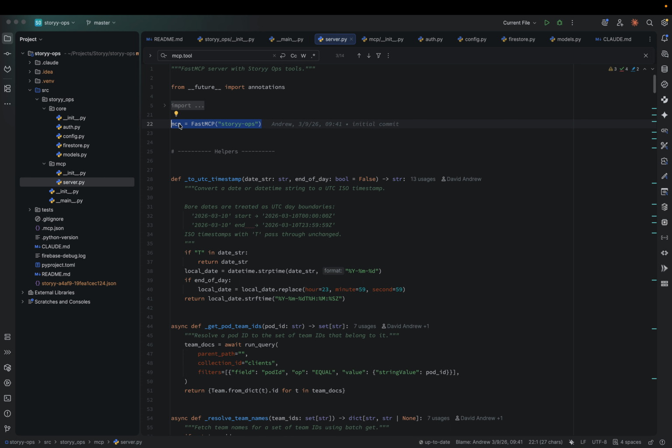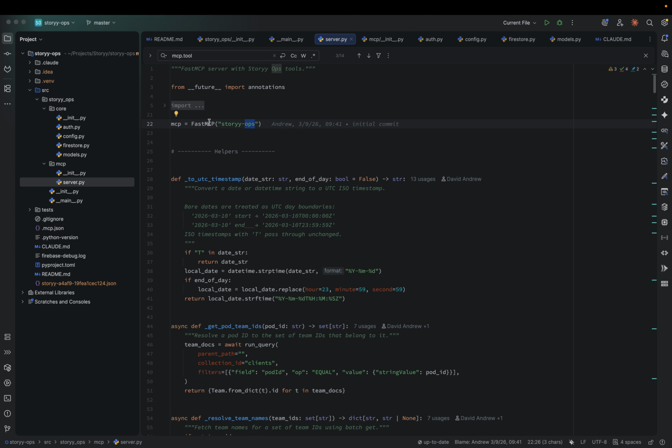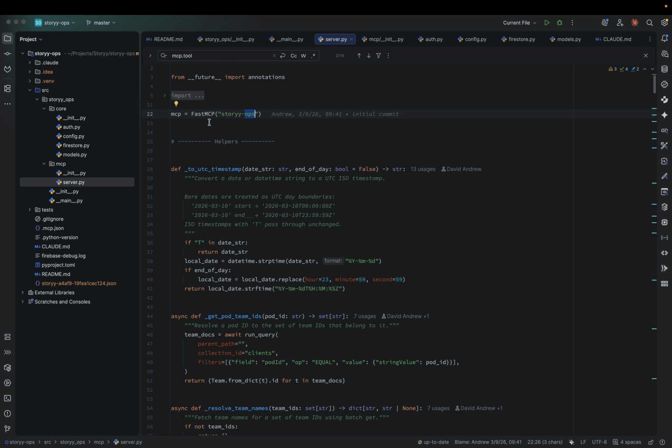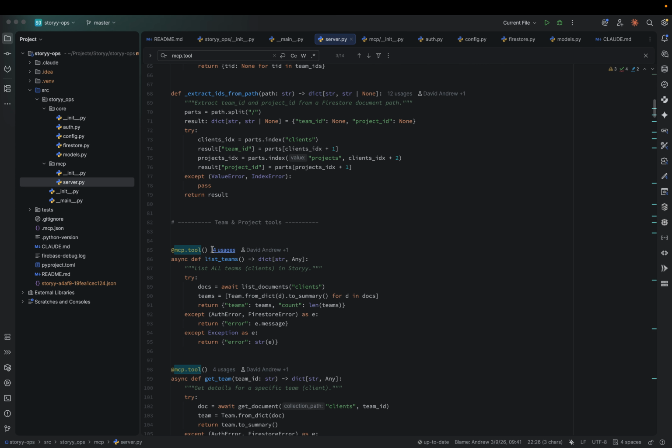What we're doing here is declaring an MCP server with a name. The second thing, so that the agent would know the tools available for use, is that we have to declare our functions with the tool annotation.